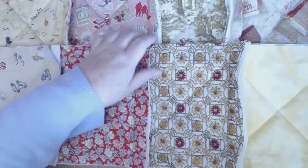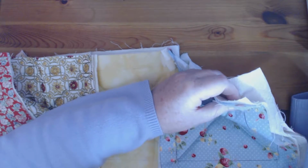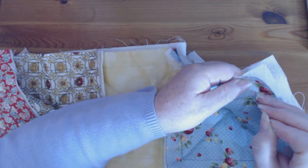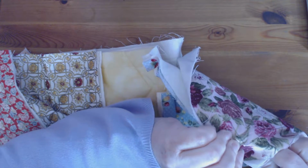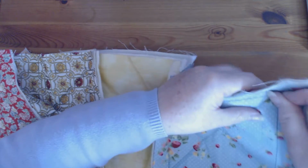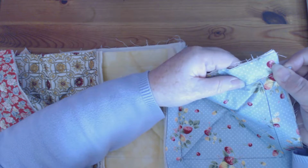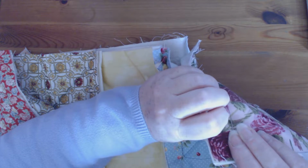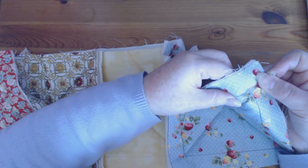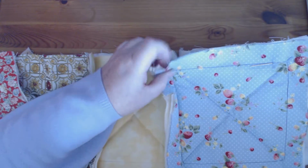And so we now come to joining. You do exactly the same stitch, which I won't show you again, but I just will show you how I think anyway it's important to pin it. You pin it accurately like you did before you started quilting. So you first pin will go, making sure your lines are aligned front and back, and you pin your corners first as we did before.